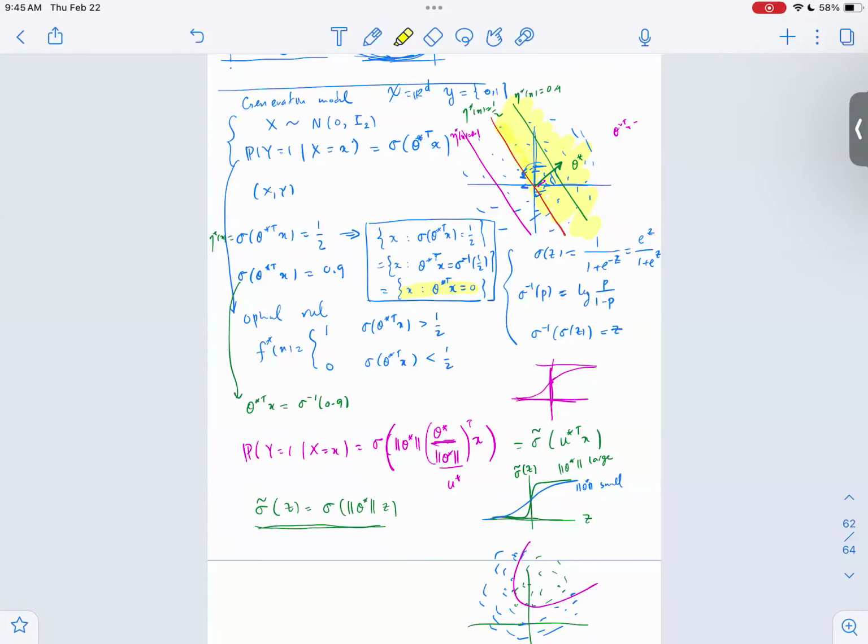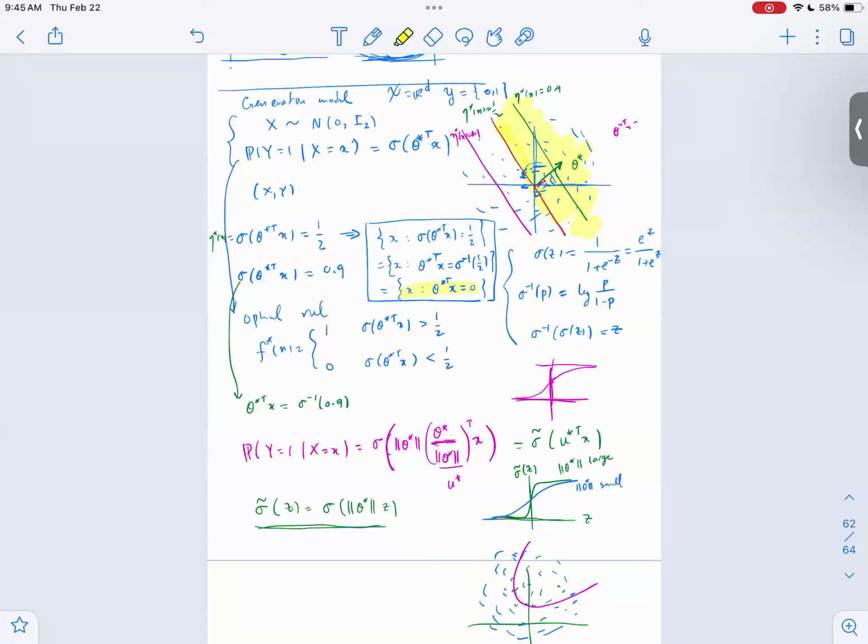So there are points here that get assigned probability 0.5. There are points that get assigned probability 0.6. There are points that get assigned probability 0.99, for example. So this sigma is gradually changing. It's not like a step function. So this means that for some x's, this is not exactly 0 or exactly 1. Okay. And so when you generate from this model, if I fix that x, sometimes I get 0, sometimes I get 1.